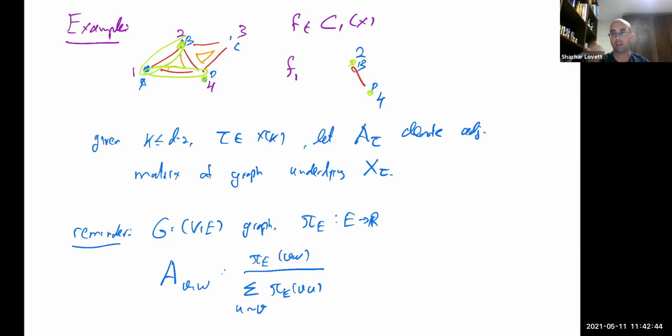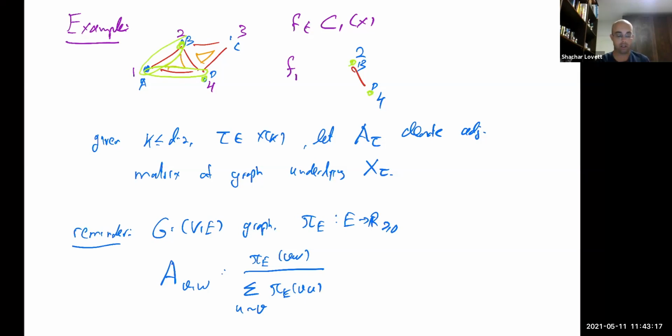So again, this is sort of like the random walk probability, right? We should think of it the same way: what's the probability of going from V to W? Well, it should be the weight of the edge V to W, but normalized so that the sum of the probabilities is 1. So we divide by the sum of all the weights of the edges. And also these are always going to be non-negative. That's important. So we're always going to have non-negative weights when we try to define adjacency matrices. And for us, they're going to come from pi, the distribution on the top faces. That's always going to be non-negative.